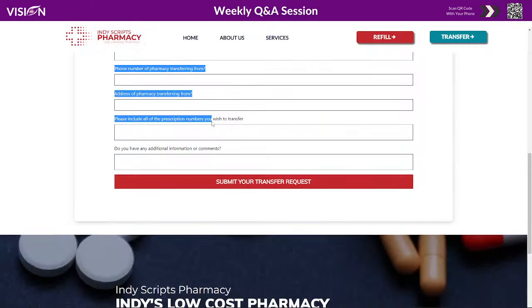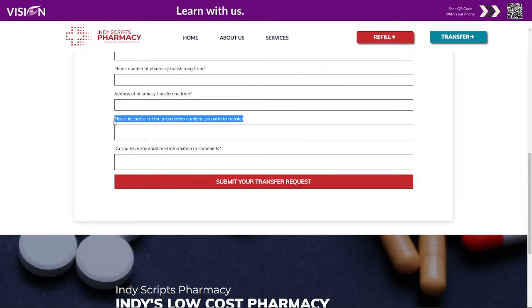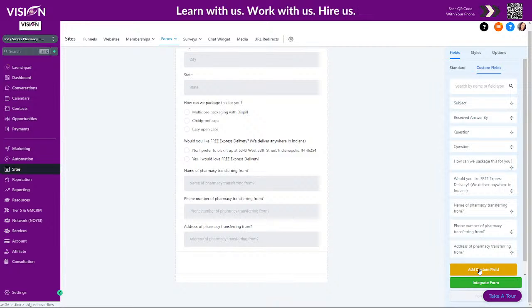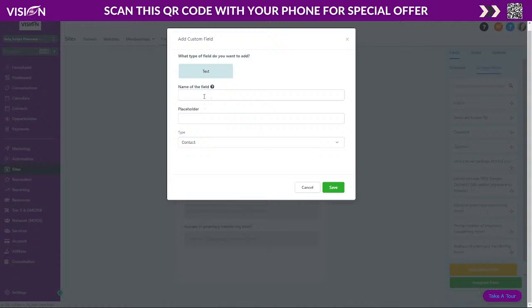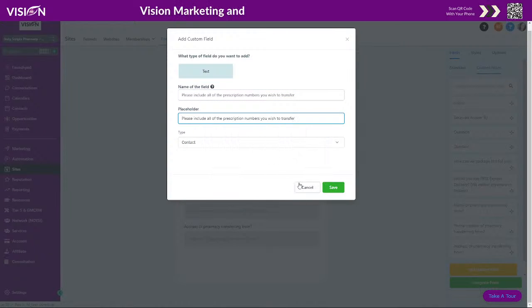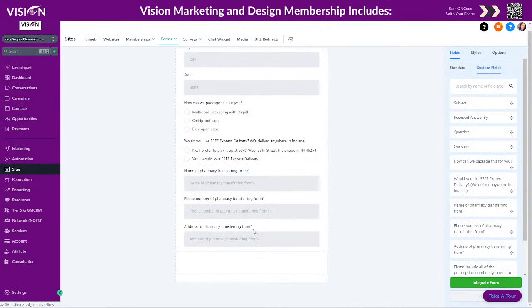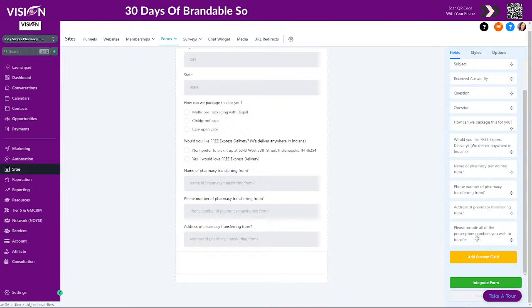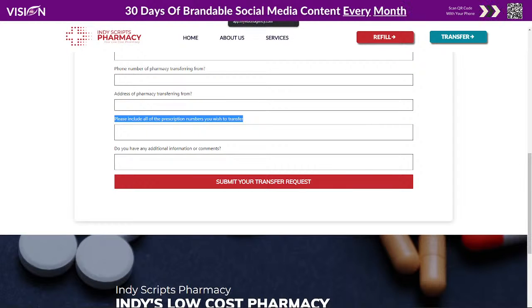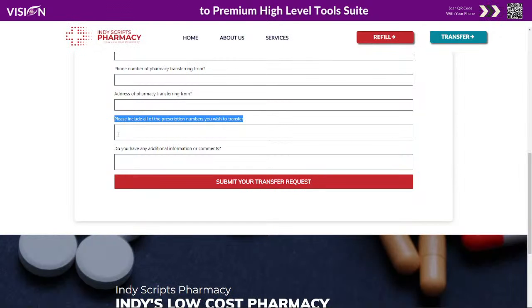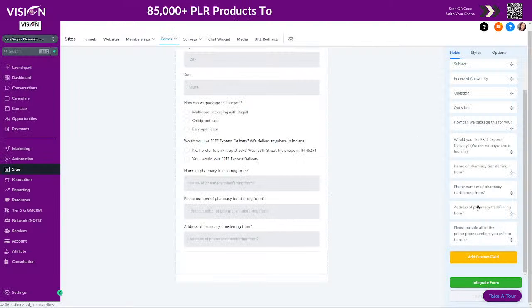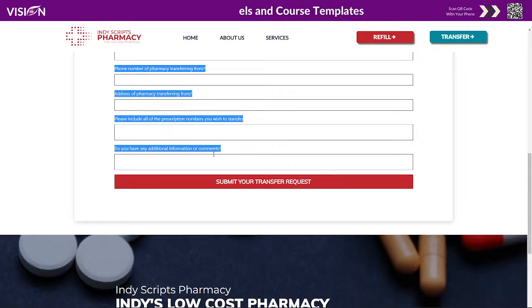And let's go back here, and I'm going to copy this. And let's go to add. Let's see. Okay, it was just a text field. And you guys can see how fast this is. If you had to like actually think about what to add and all of that, obviously this would take a long time, but you're not really doing that. That's why recreating is so much easier. Please include the prescription numbers. Okay, so let's see. Please include you wish to transfer. Okay, and do you have any additional comments?